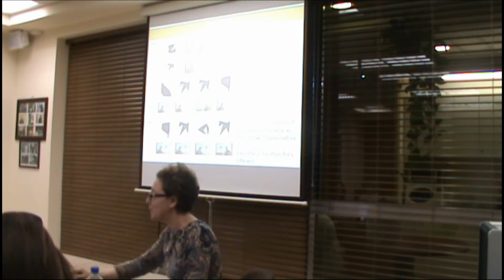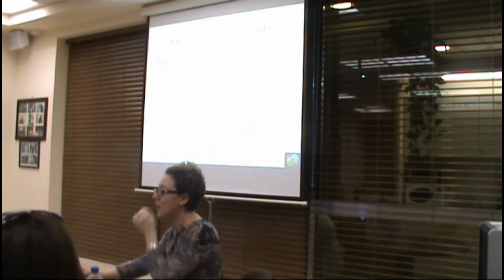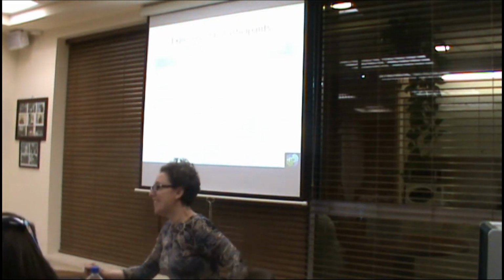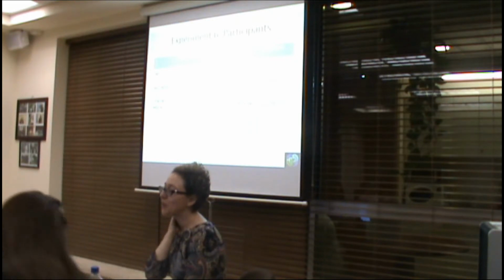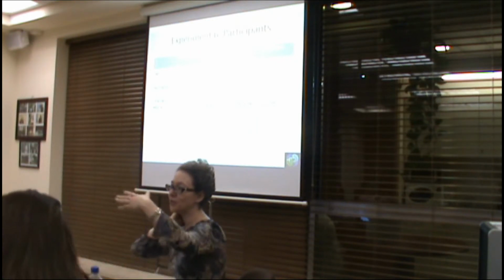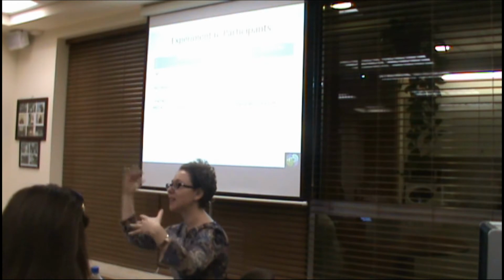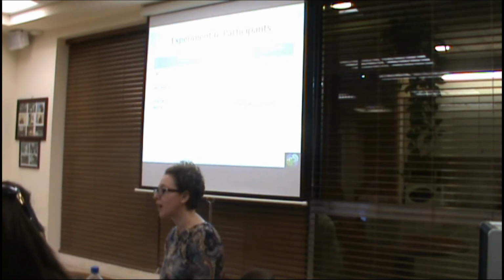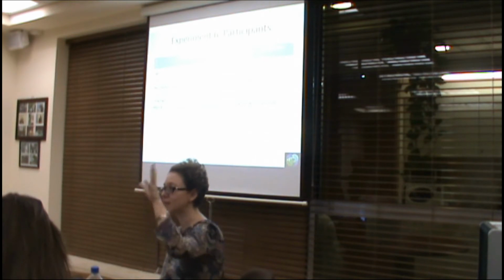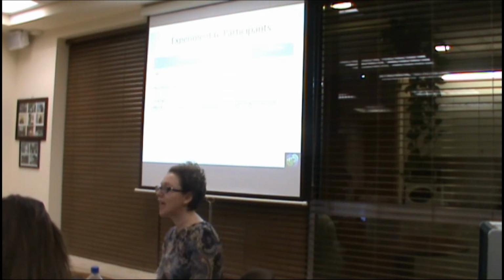Right? Yeah. So okay. So these are the child data. So we are testing children who are older. So these are kids between the ages of 9 and 11. And we have 3 groups of children here. So we have the monolingual kids as our baseline. We have the simultaneous bilingual children.